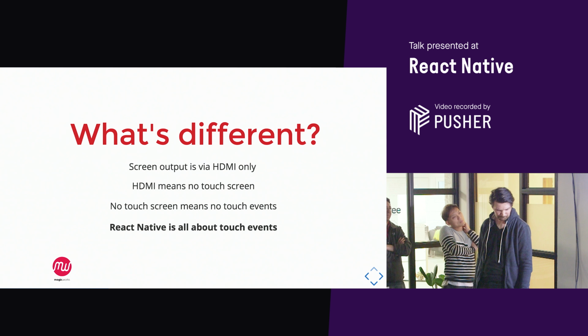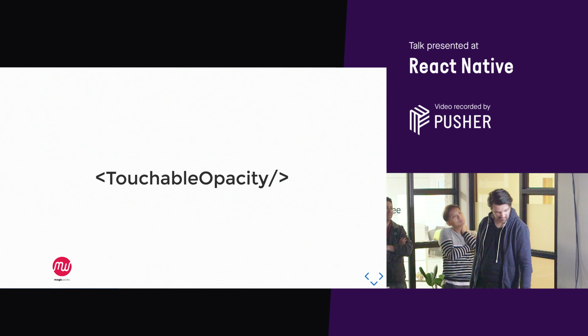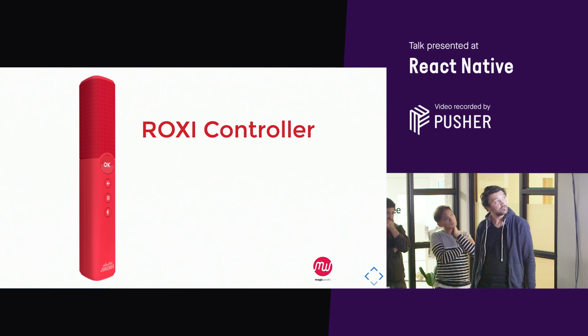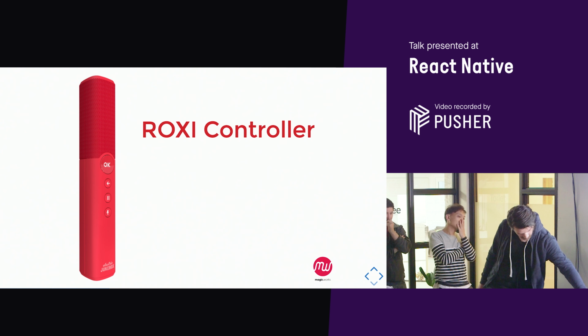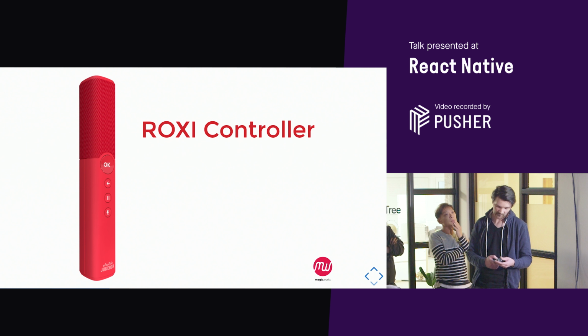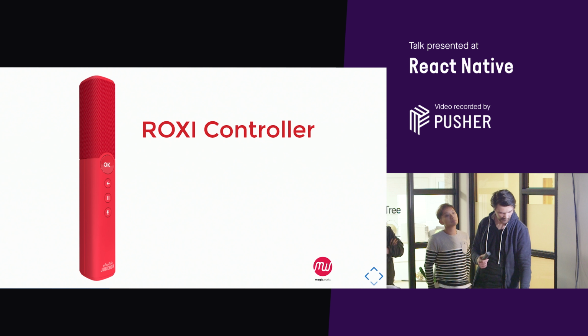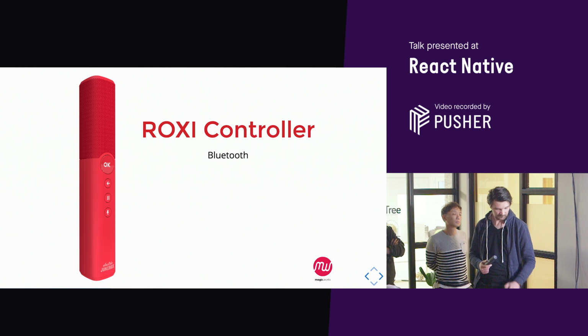So we had to design a Roxy controller, which is the one that you have on the table. It allows us to control the device, which I'll explain how. It comes with a Bluetooth controller chip, so it allows us to pair it with the box. We also have haptic feedback, so if there's an error, it would vibrate to let you know. We use a gyroscope and accelerometer, which can track all the movement and the angle, which allows us to do all kinds of interesting things, as well as pointing on the screen. Very similar to a Wii remote, which I think some of you have used.